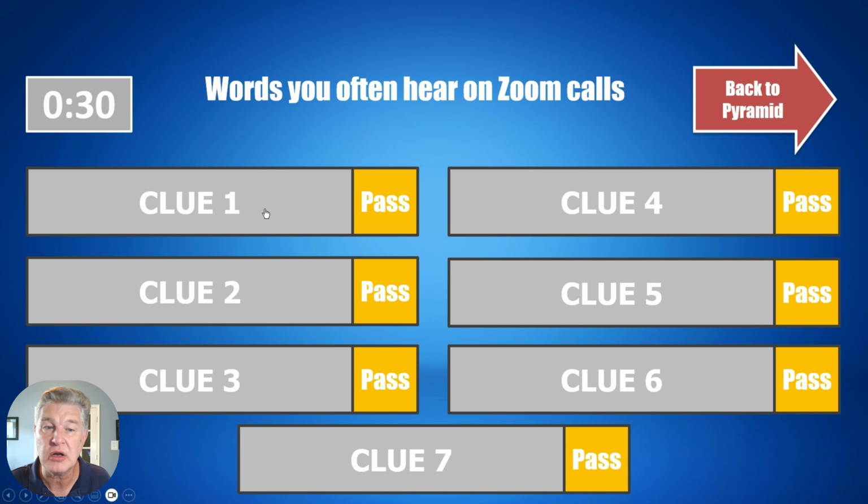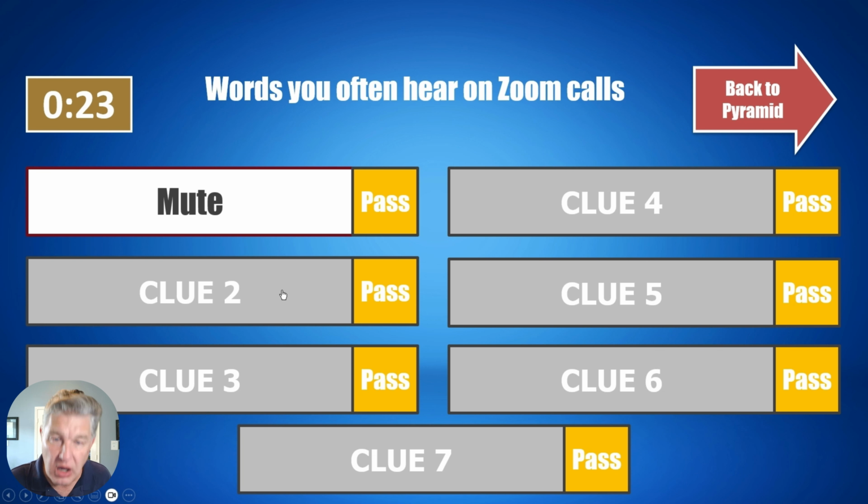At this point, the clue giver might say something like, oh, I can't talk, you can't hear me. And then hopefully the person would know to guess mute. And then they would continue. So let me just click on the timer to show you. When you click on that, it's going to count down. They only have 30 seconds. As the guesser guesses, the host will click the next clue. So the next one's room. And then the next one is host, and so on and so forth.